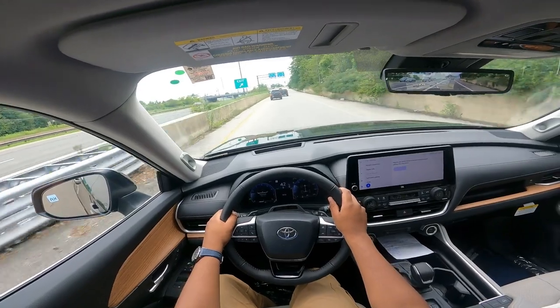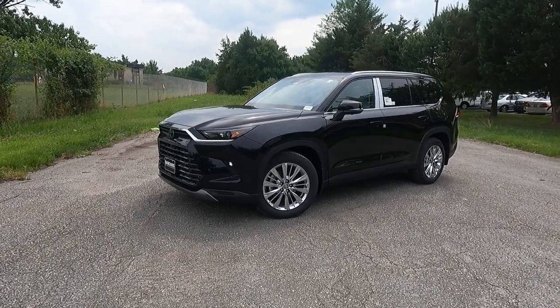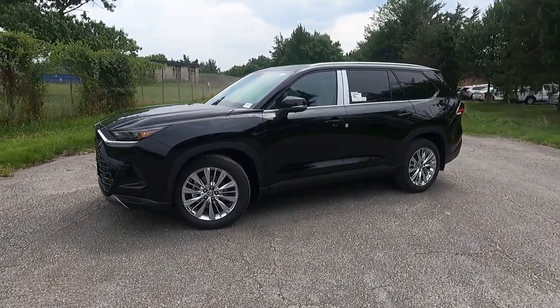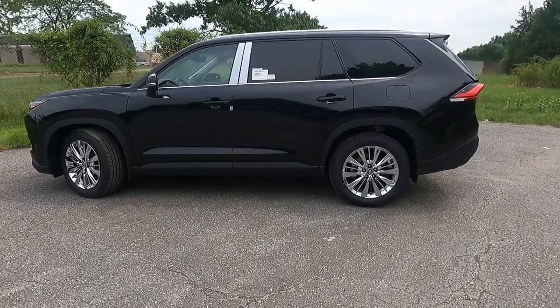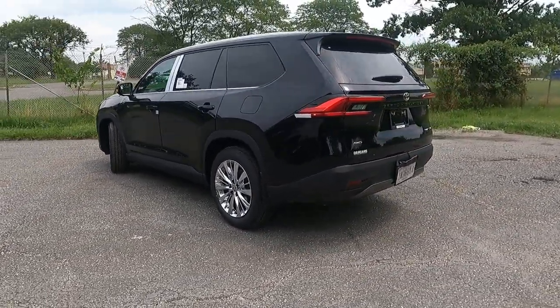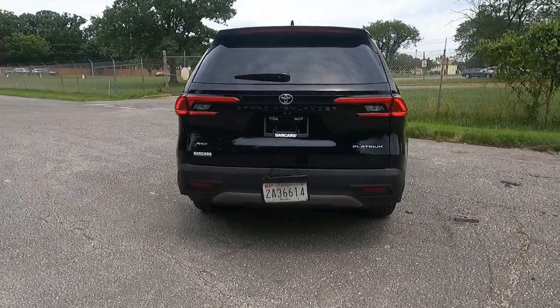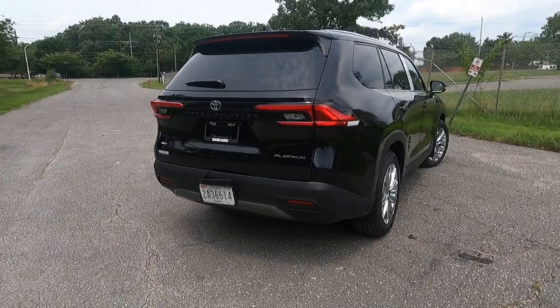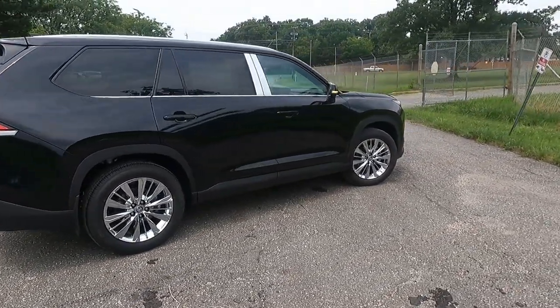But as we get a little bit closer to the dealership, I'm gonna get to the conclusion of what I think about this Grand Highlander. Now overall, I like the package that this vehicle does offer. Now as equipped, this vehicle is about $56,000. So you have your head-up display, your heated and cooled seats, the 360 camera here. Let me show you guys that while we're driving. You see, it kind of has this little invisible look, like the Invisible Man movie. There we go. You see the car popped up, but it's literally like TV graphics the way it is.